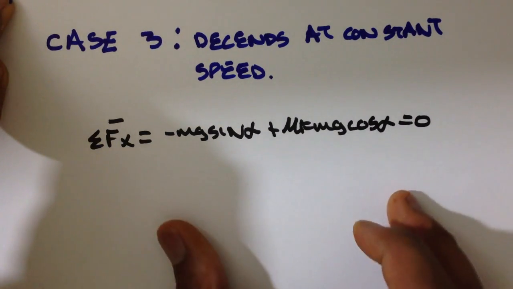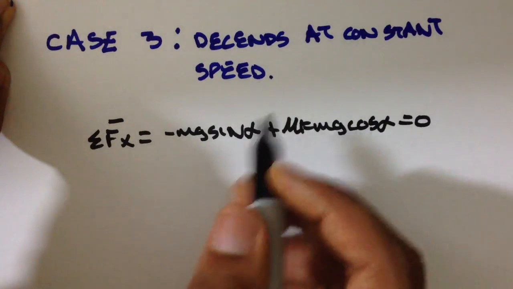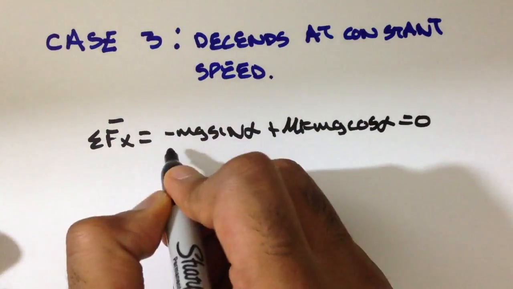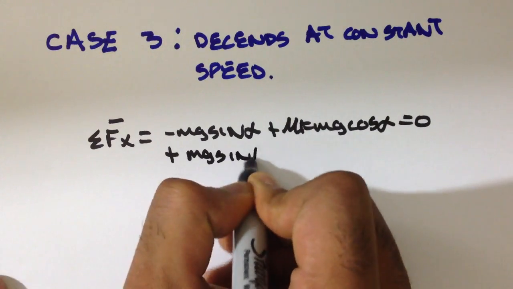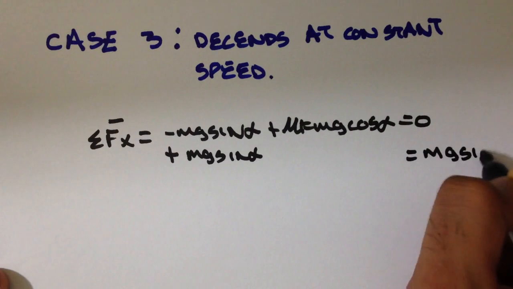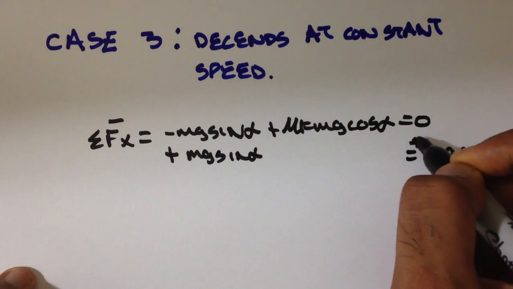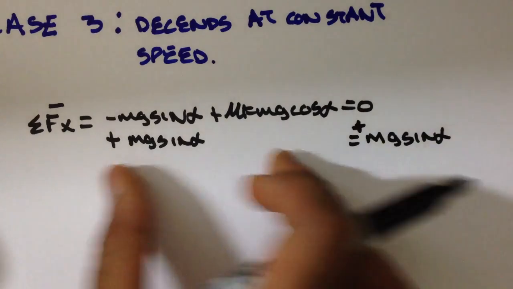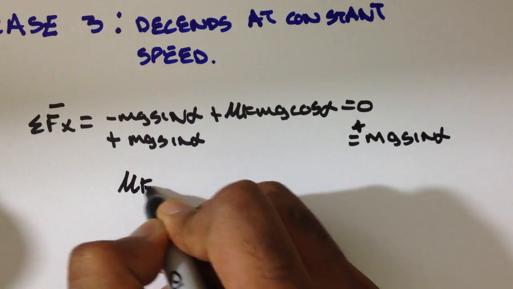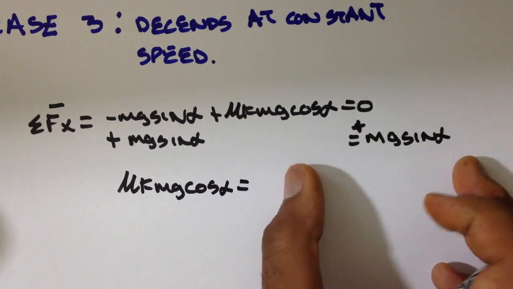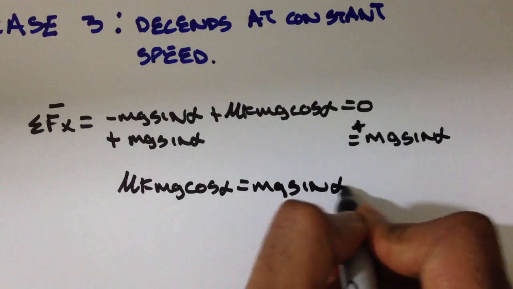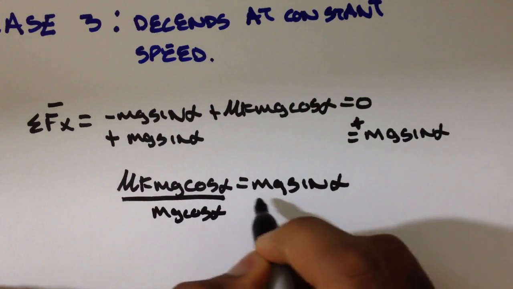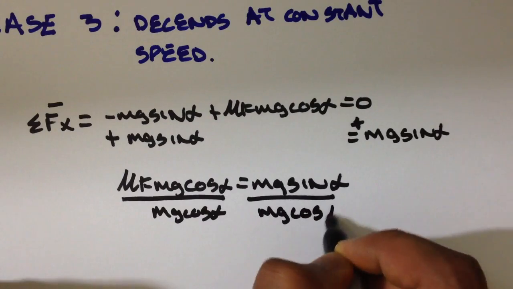Now I will show you algebraically how we can get to tangent of alpha. I will add to both sides of the equation plus mg sine alpha. Same thing with the other side of the equation. Okay? On the left side, I'm going to be left with mu sub k mg cosine alpha is equal to what we already added, mg sine alpha. So this is where tangent of alpha comes from. We will divide here on both sides by mg cosine alpha. The reason we are operating on both sides is to keep the equation equal.